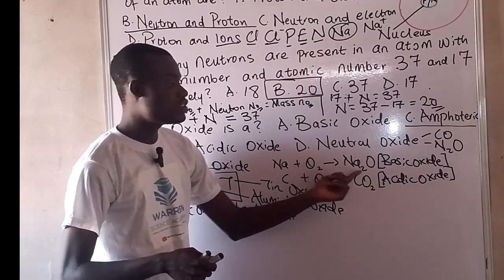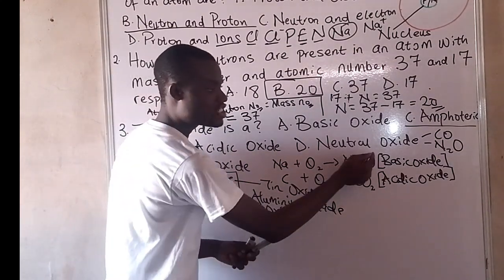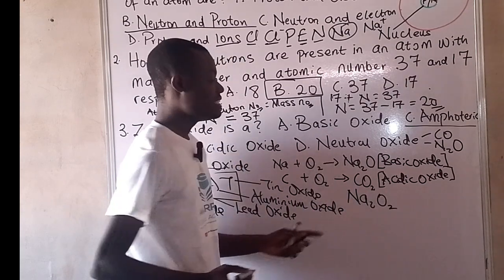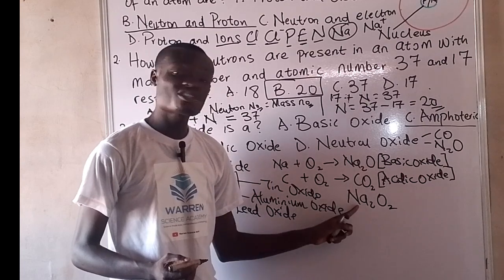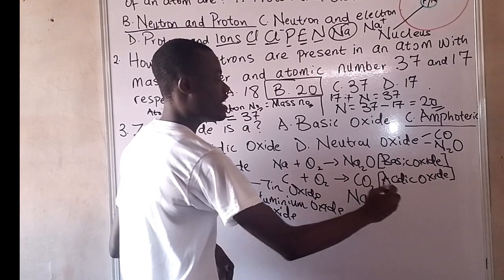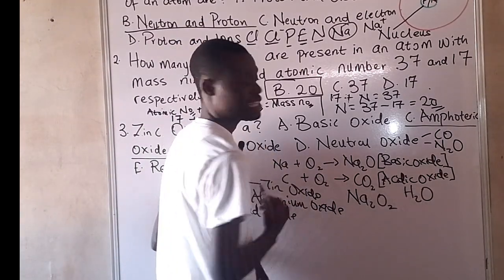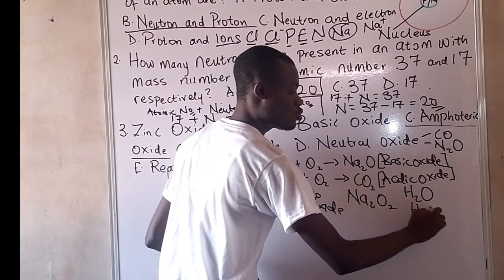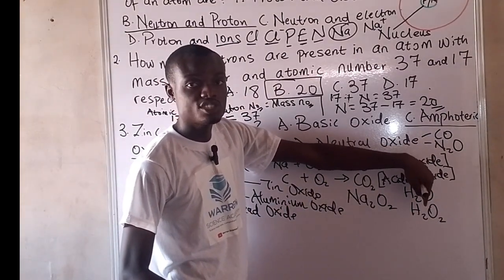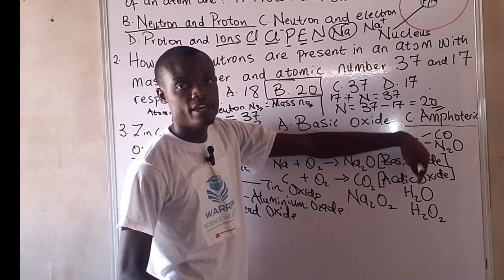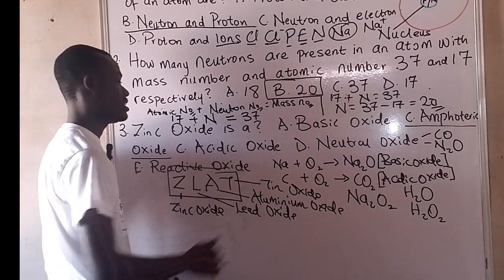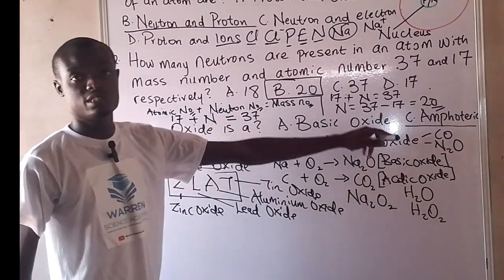For example, this is Na2O, which is sodium oxide. If there's an extra oxygen, let's say Na2O2, this is no longer sodium oxide like this one. We now call it sodium peroxide. Just like we have H2O as water, this is an oxide. But when it becomes H2O2, because there's an extra quantity of oxygen, we call this compound hydrogen peroxide. So to question 1, our answer is B. To question 2, our answer is B. And also to question 3, our answer is B.